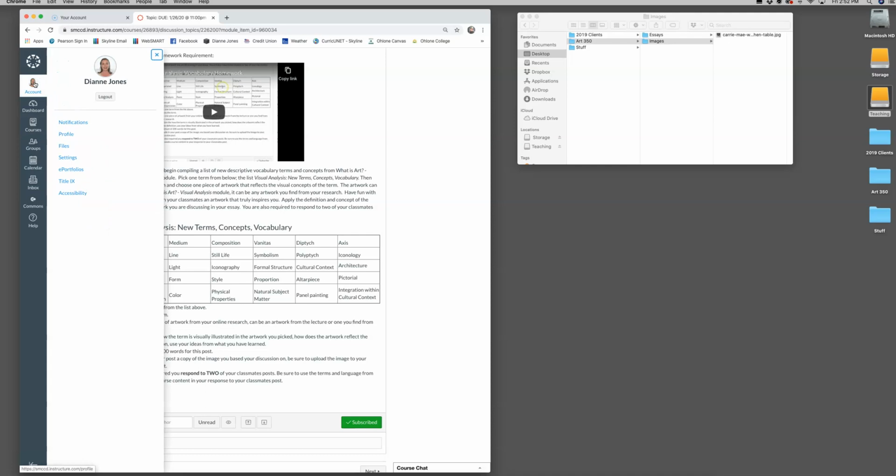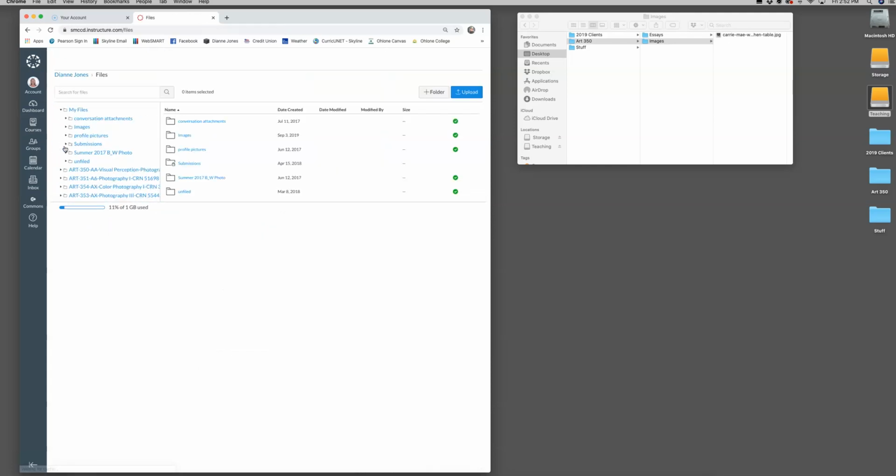You're going to want to click on your account icon, go ahead and access your files. And what you're seeing is sort of my backdoor to Canvas. Your file structure is going to look a little bit different. I'm going to do that one more time.